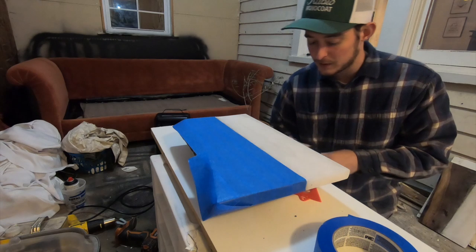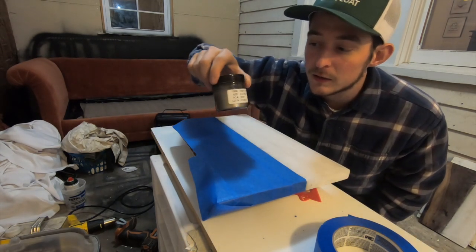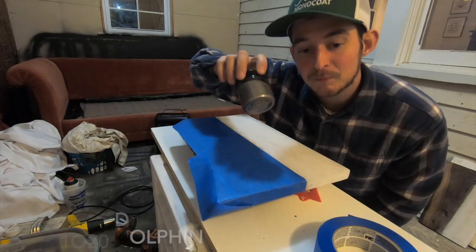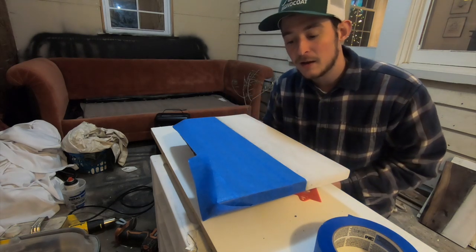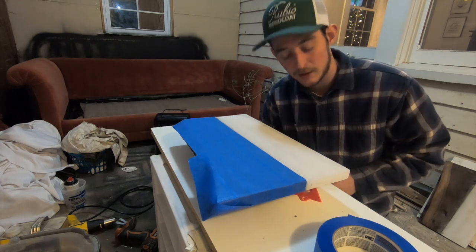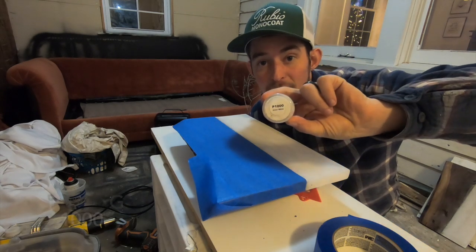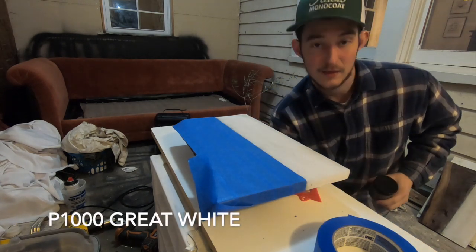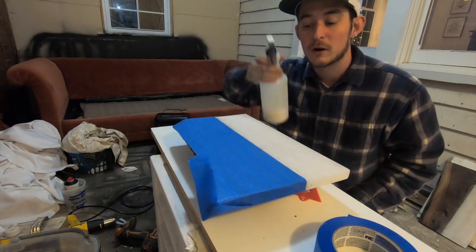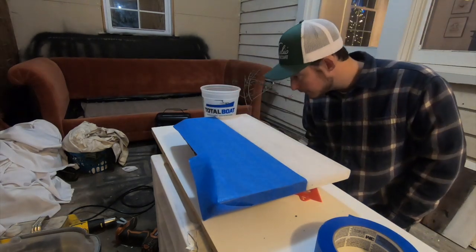All right, so the next step is we're gonna take a little bit of our dolphin color. It's like a gunmetal gray. We're gonna use the dolphin pigment. We're gonna mix up some epoxy, and we're gonna dab on some gray onto this white part here. We're also gonna use a little bit of our great white, and that is mixed with 91% isopropyl alcohol into the squirt bottle. And we're gonna squirt it to kind of give some cool effect. I'll show you what I'm talking about.